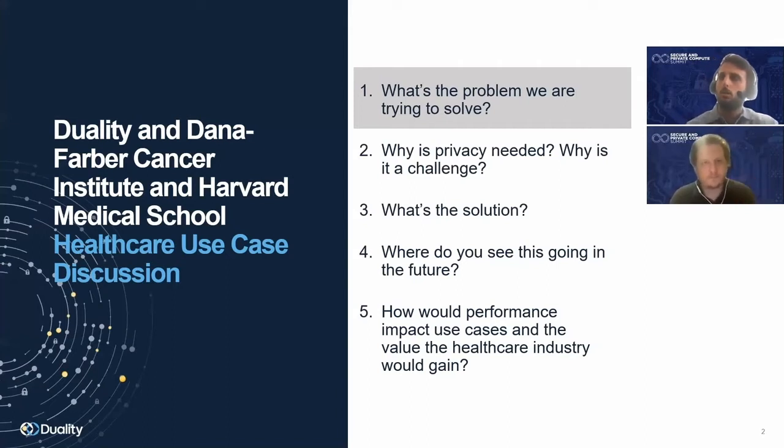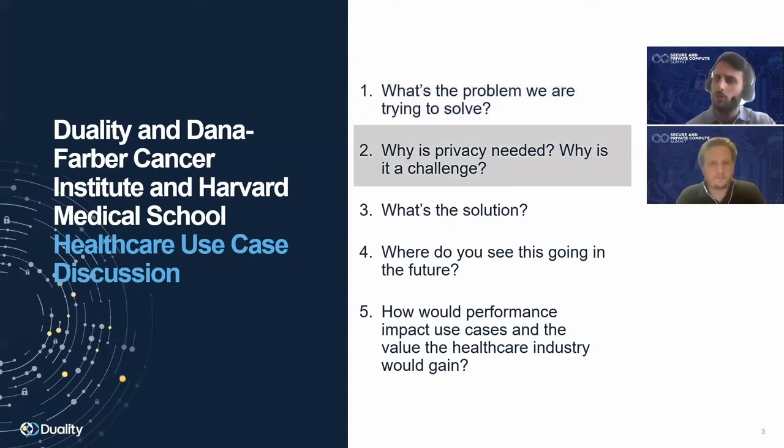And so, I can infer and assume why privacy would be needed if you're talking about genetic data, but can you maybe give a little bit of color onto why this is a challenge and why it's important to protect privacy? Yeah, so as you mentioned, I think it's probably clear that genetic data is extremely sensitive. People are concerned about how something that they are born with and have for life may be used in various studies. The clinical data here is also very sensitive.